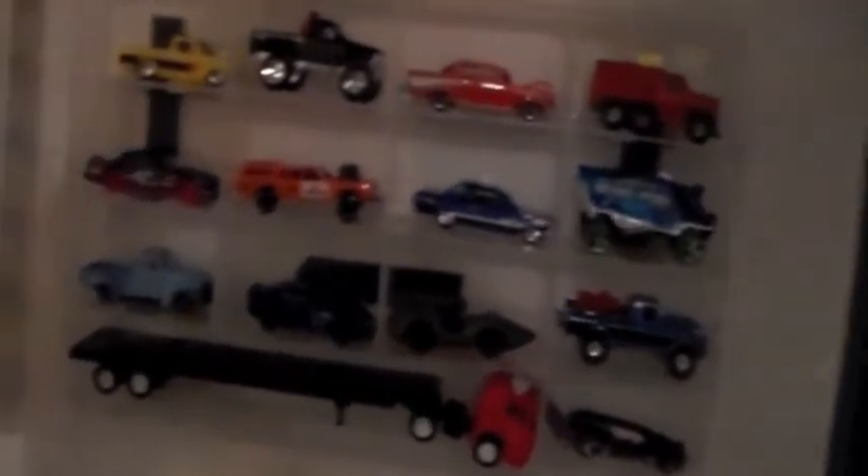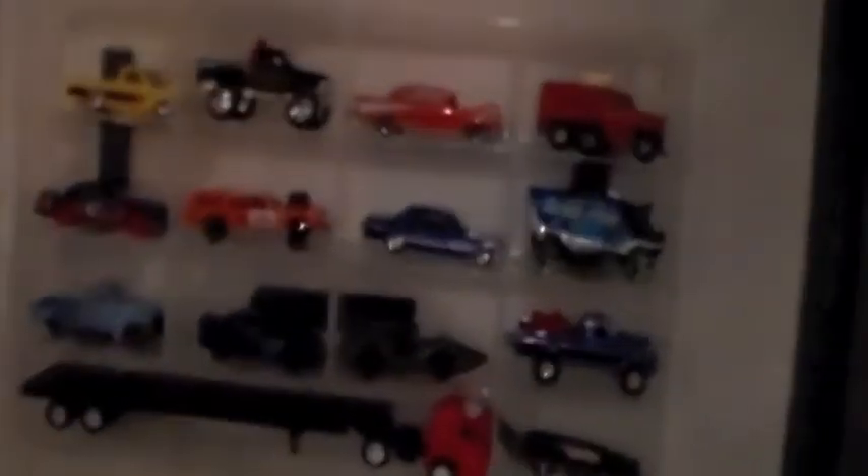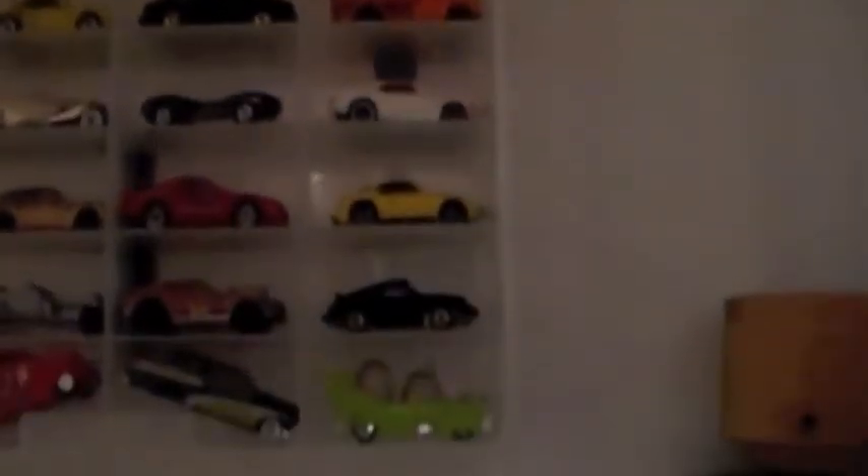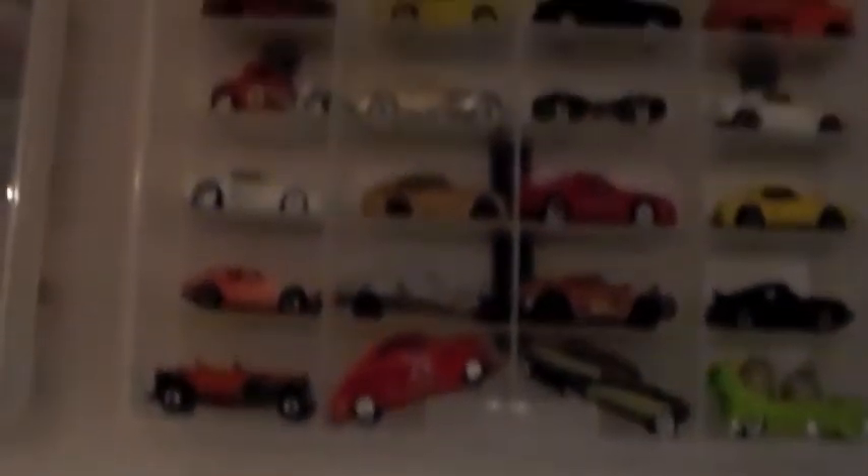Here are the cars inside — it's pretty cool. I'm giving you a good look at them. I'm really happy right now because I've been wanting to hang up these cases forever and I finally got to it. Here are the cars inside this one — I hope you can see it, but I'm holding the camera really high up.